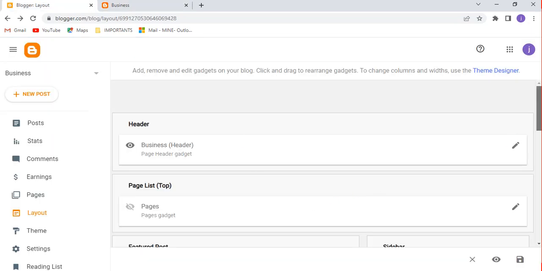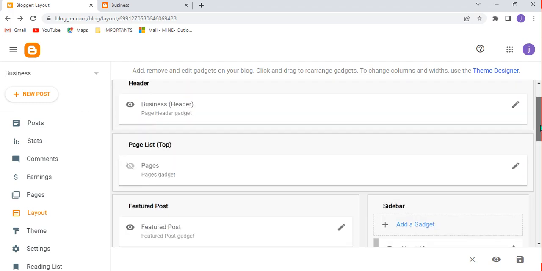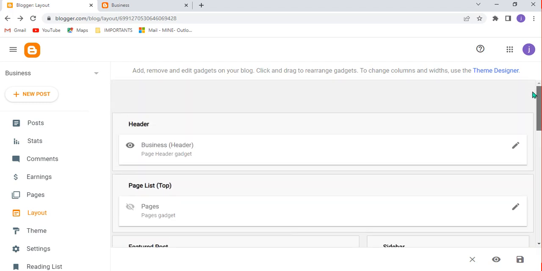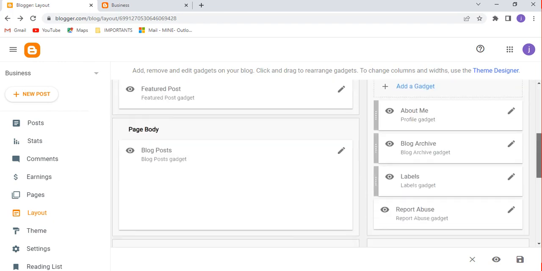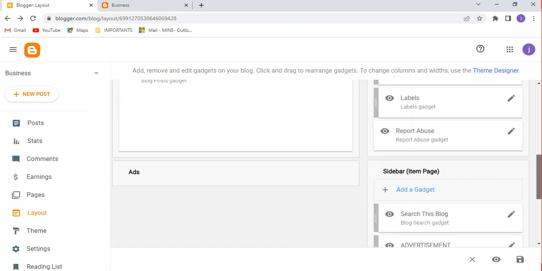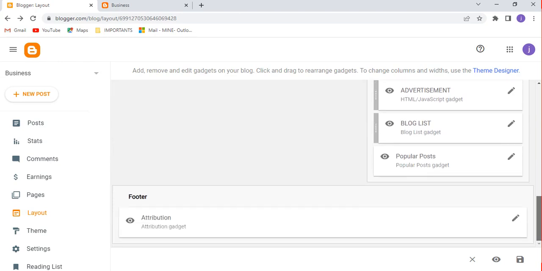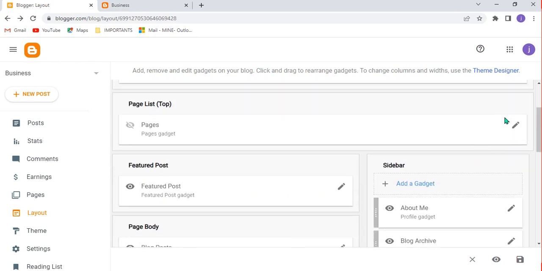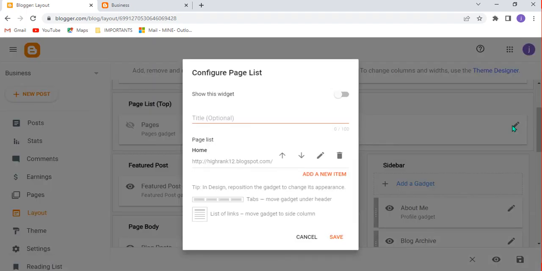If you come here, you can see you have a featured posts page header, which you can see when you scroll down. So you have about me, you have blog archive, you have report abuse. You can see you have search, everything is here. And if I try to click here on the page which will be displaying, you are going to get all the information or even all the data of how everything is installed.